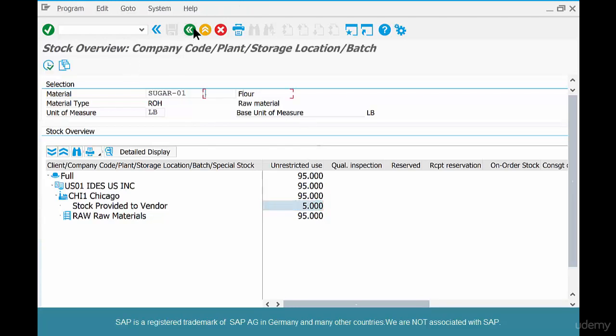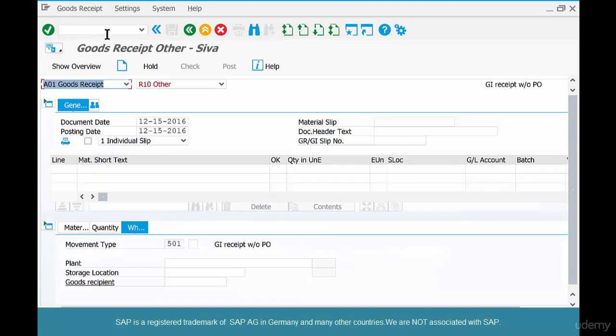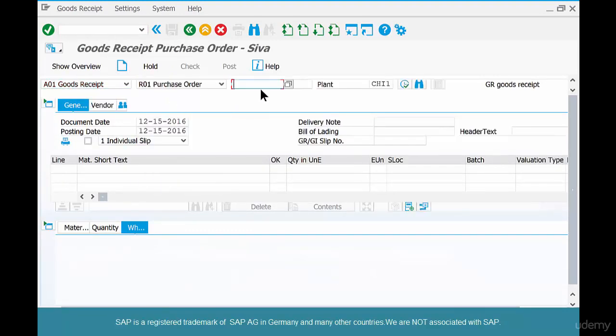Now, after some days, the vendor has made the wedding cake, maybe within a day or 2 days, let's say. And now he is ready to ship it back to us. And what do we do? We take the cake and eat it, right? No, we don't. Against the purchase order, you go receive it, right? Although we would love to eat it.